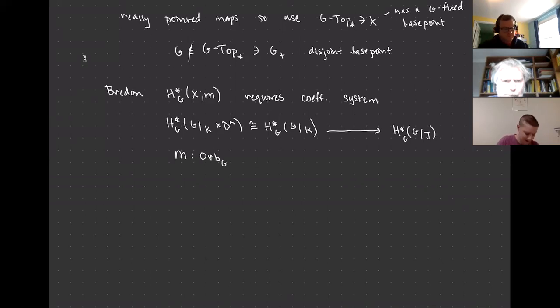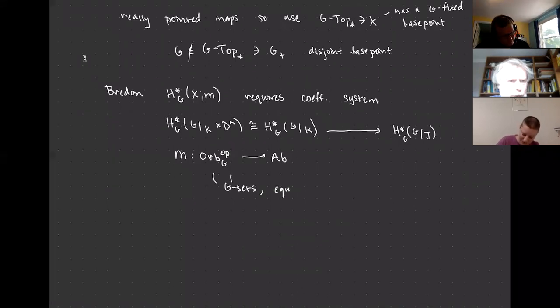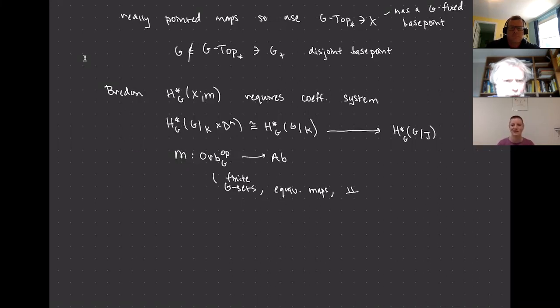Okay, so what I actually need is a whole coefficient system, which is going to be an additive functor. So we get a contravariant functor, for cohomology's sake, from the orbit category to abelian groups. And this orbit category has objects that are G-sets and equivariant maps. Let's make those finite G-sets. So these are equivariant maps between them, and they're generated by the orbits. So you can just think of that as being all the orbits, together with disjoint unions. So it's an additive category. Okay, so moral of the story, already things have gotten a little bit more complicated. Even just to define an equivariant cohomology theory on G-CW complexes, I need some extra data. Okay, but then this isn't so bad.